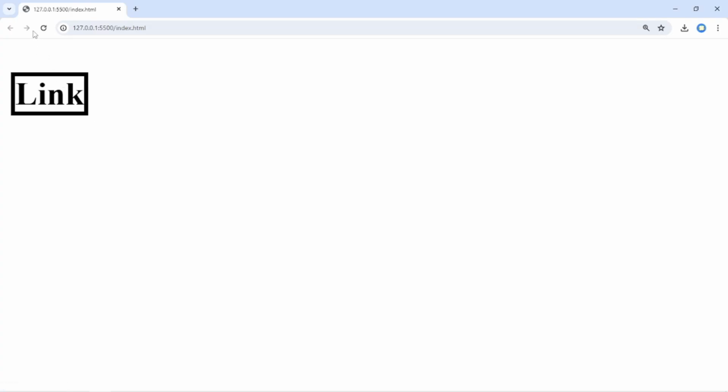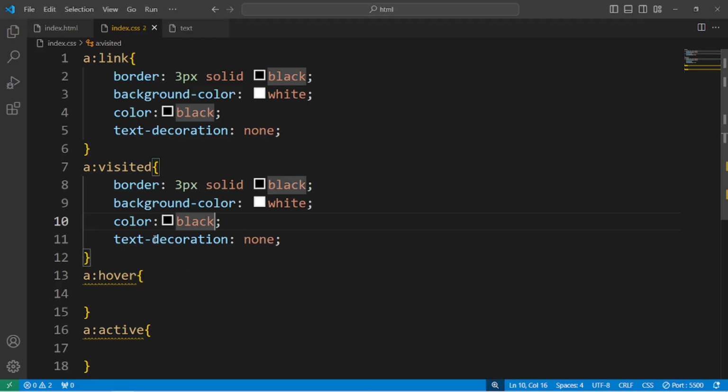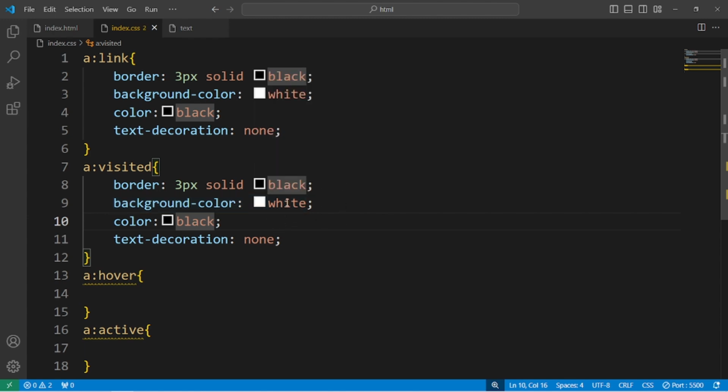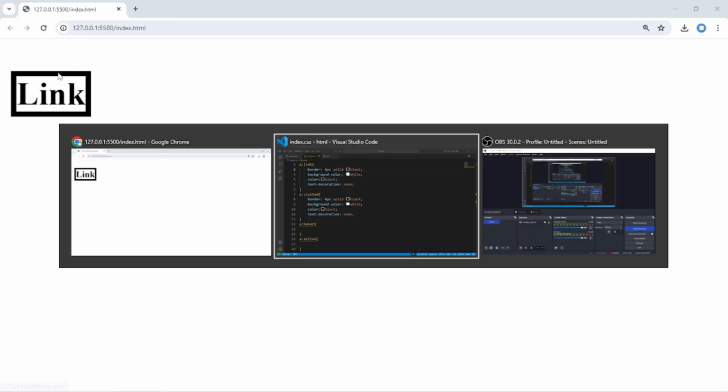And let's go ahead and see right there. If the link is now visited, because we don't know what the link is and I didn't visit it, it's going to turn to this color. So that works. So we can put the text decoration, and yeah. So let me go ahead and do something like this. You can also change this. Since it's kind of bad, I'm going to put it to 4 pixels, and that's a lot better.